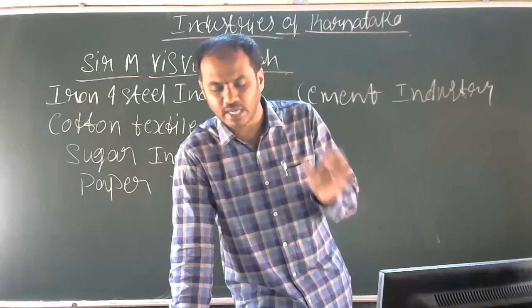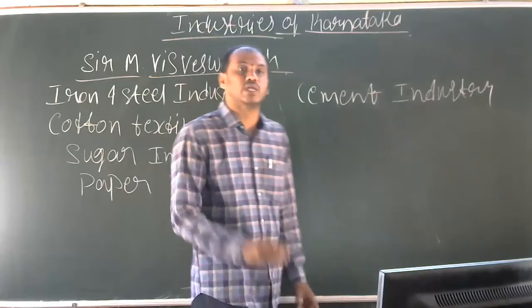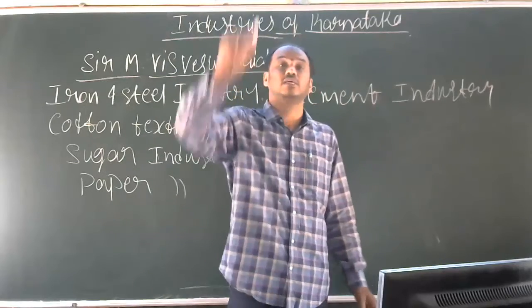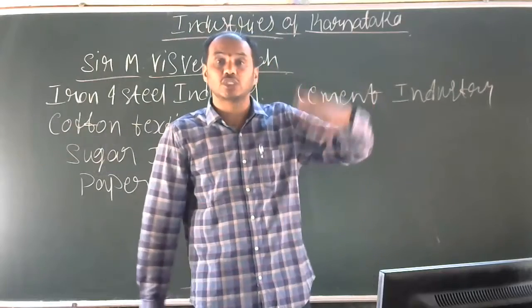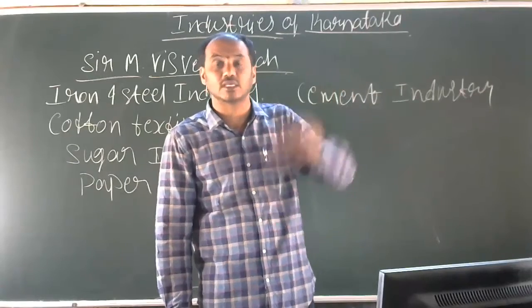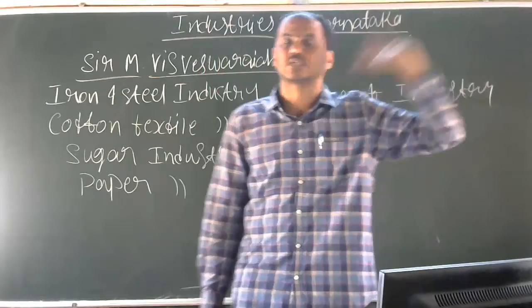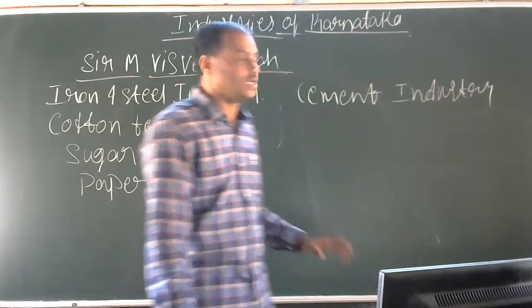Karnataka produces 8% of the total cement of the country. At present, it has an annual production of 121 lakh tonnes. Most of the cement industries are in northern Karnataka and the southern Maidan region. Why? Because those regions get less rainfall, and a highly humid climate is not needed. That is the reason most cement factories are established in northern Karnataka itself. So this is regarding the cement industry.